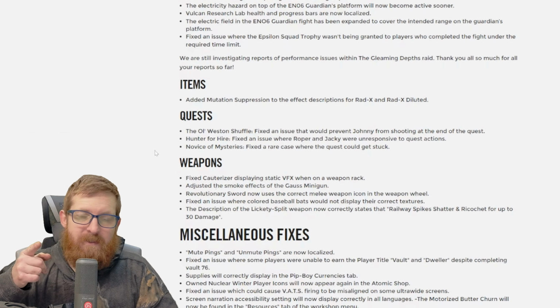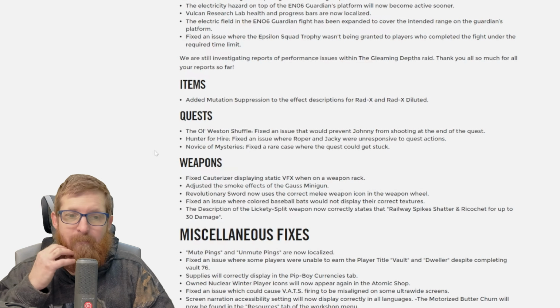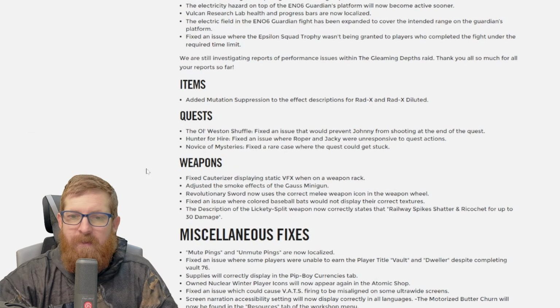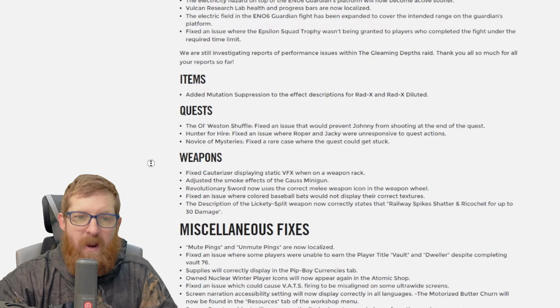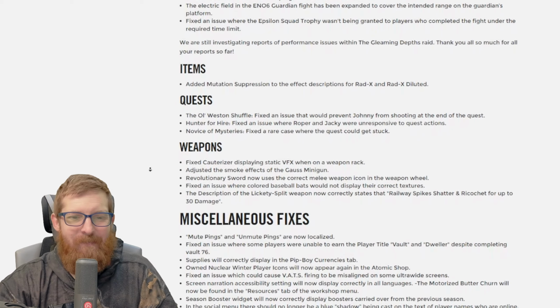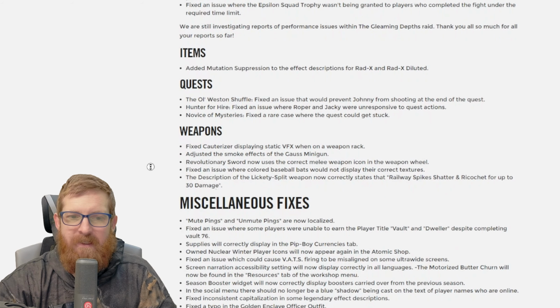Somebody in the comment section was just talking about this, the Old Western Shuffle, and they were stuck in this spot. So, fixed an issue that would prevent Johnny from shooting at the end of the quest. Hunter for Hire: fixed an issue where Roper and Jackie were unresponsive to quest actions. Novice of Mysteries: I need to go back in and do that on this character. I definitely do, that's one of my favorite little quest lines. Fixed a rare case where the quest could get stuck.